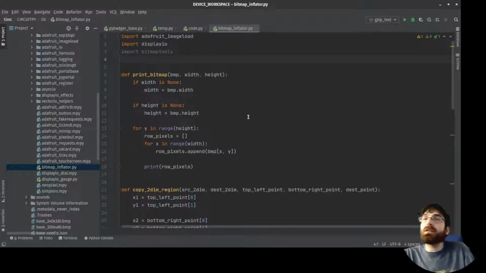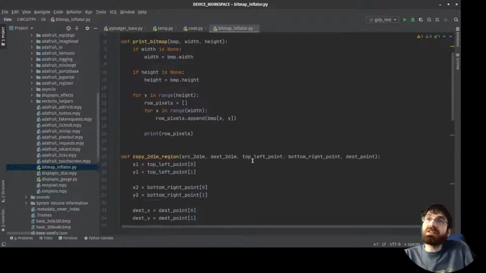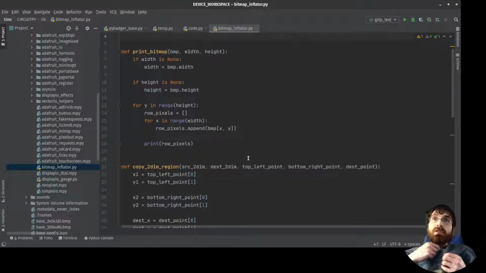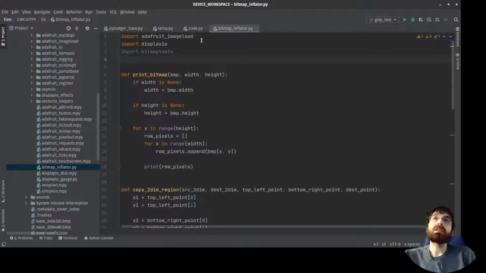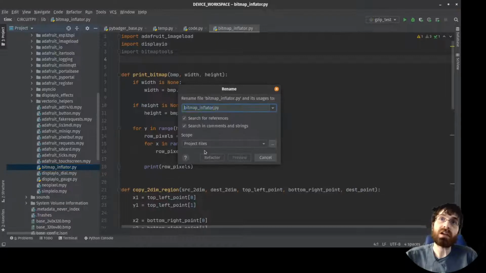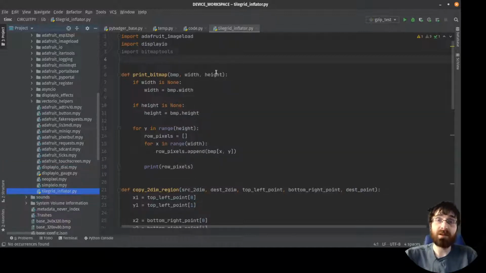Okay. Jumping straight in, I'm basically picking up where I left off a few nights ago, working on this TileGrid inflator, which at the time I was calling bitmap inflator. I'm thinking it does make sense that we call this TileGrid inflator, since the thing you get from it is a tile grid, not a bitmap.